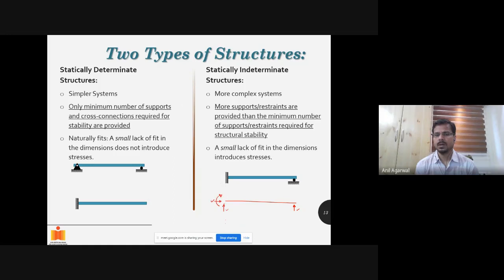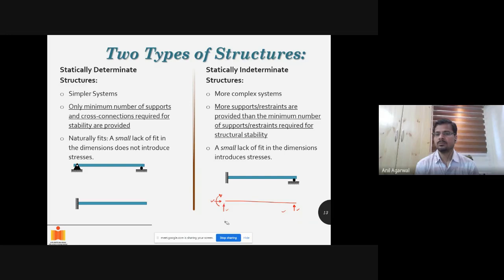Imagine vertical movement is restricted, rotation is restricted, but the whole beam can simply slide in this direction. Correct? So that is unstable. Okay. So basically what it means is that at least some of the constraints you should be able to remove without making it unstable. Then it is an indeterminate system. It does not mean that you can remove any constraint. But at least some of the constraints you should be able to remove and still keep it as a stable system. Okay, make a note.